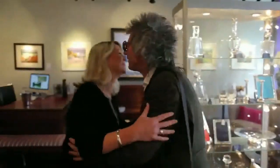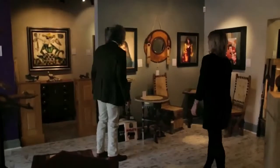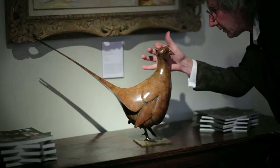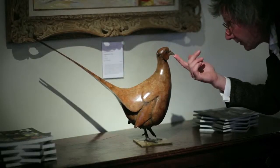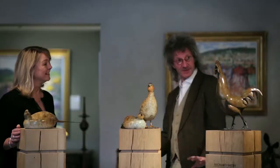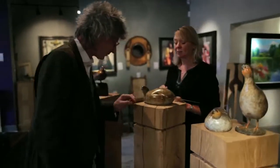The gallery is set in such a way, it's got this perfect ambience about it. And you see one of my pieces on an antique table, for instance, immediately you can see how it would be in your own home. And just to see them come to life, it's unbelievable. I feel really proud to see them. And it's like they've been reborn, as it were.